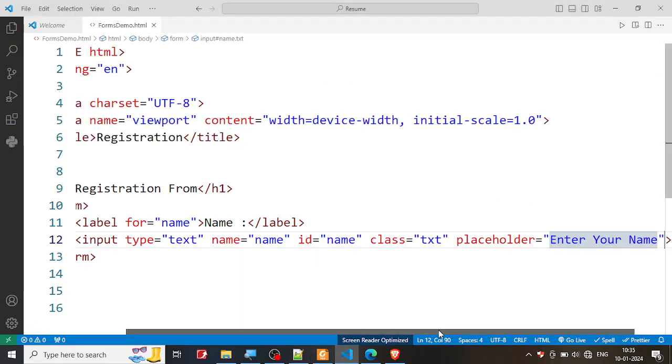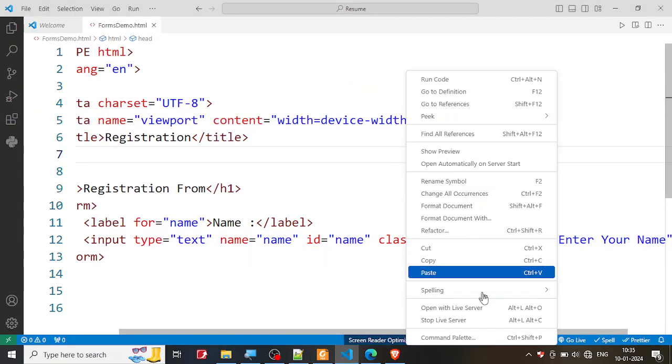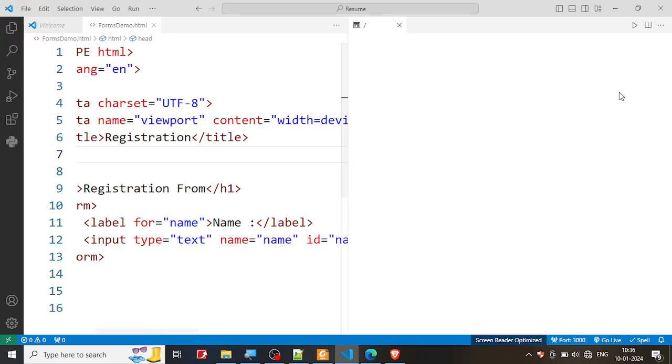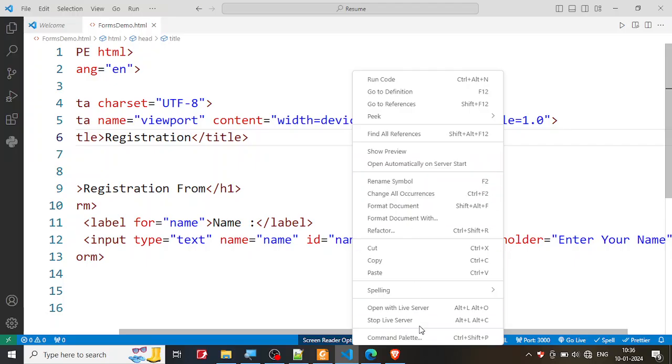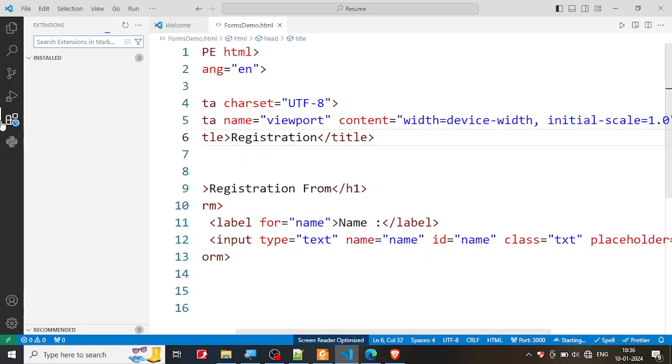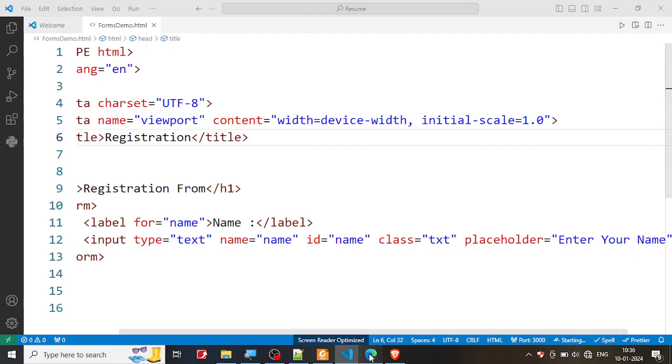Now I'm going to show it in the Internet Explorer by right clicking and running it on the live server. You can always go and check it on the preview. If I start this preview, it's going to come on the other side, but whatever I'm typing may not look proper for you. So I'm going to just remove it and show it in a separate live server. Again, you have to have the plugin for live server. It is not going to come with the Visual Studio Code direct installation. You will not get it. You have to go and get an extension of a live server here. A lot of extensions will be available. Just click on them and you will be able to see that.